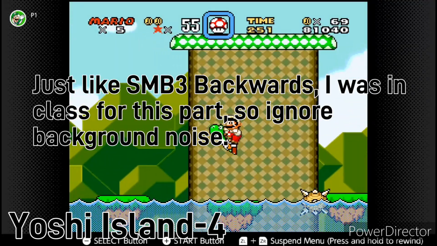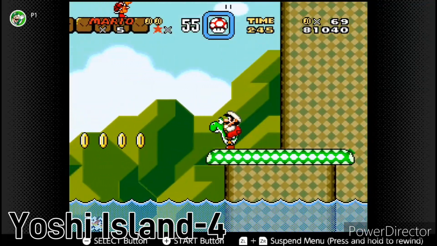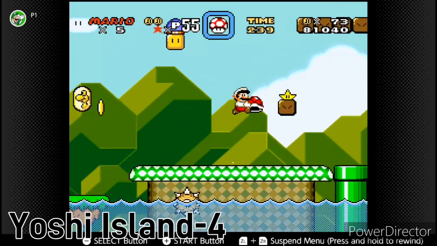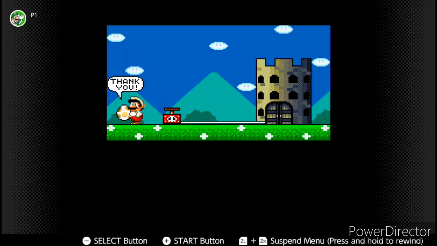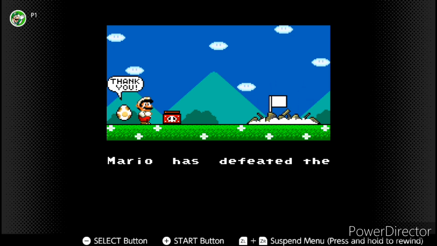And then 1-4 was also pretty hard, considering that even though it was a beach level, there's still a lot of obstacles and you don't really want to get in the water or else you'll lose your Yoshi, like I did here. But then eventually I made it to the end. And that's the end of World 1. So far no levels have been impossible. Let's move on to World 2.